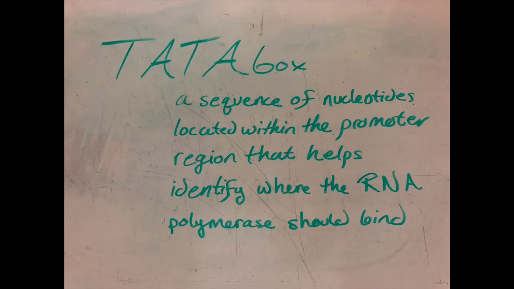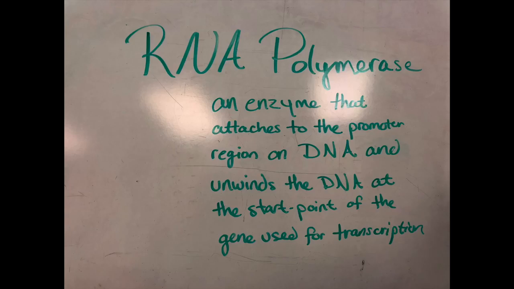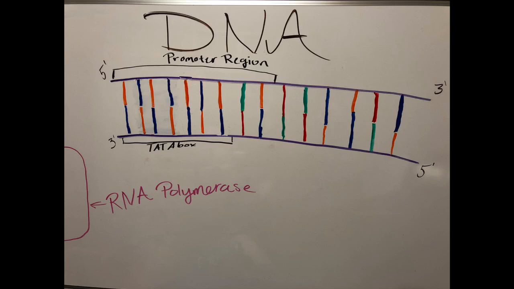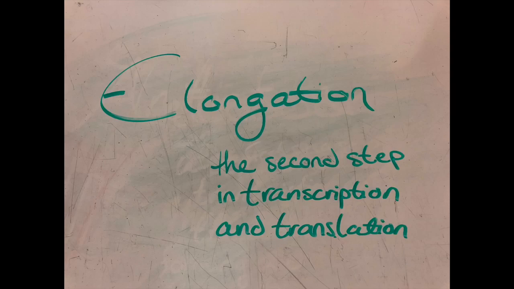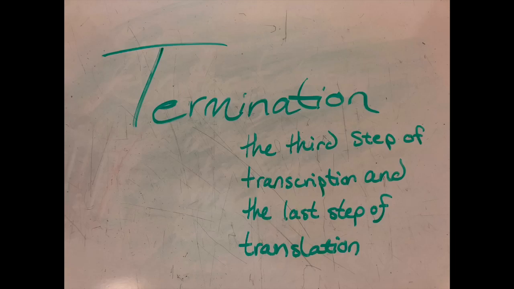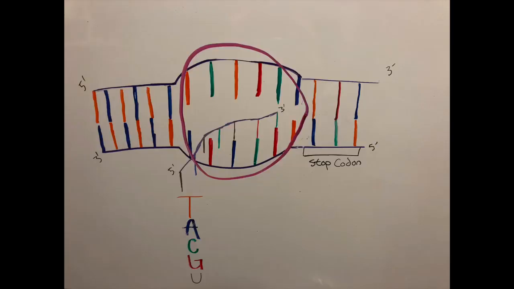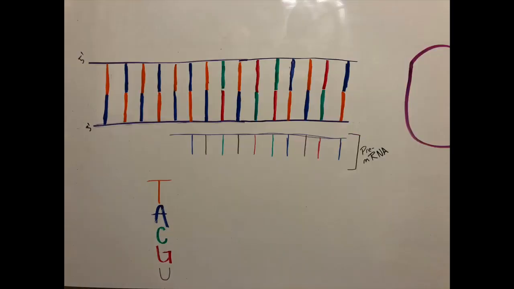In elongation, the DNA is unwound, and RNA nucleotides are paired to the DNA gene sequence. RNA is transcribed in the 5' to 3' direction. The RNA will peel off and DNA will reform as the polymerase continues. Once the polymerase reaches a sequence that triggers its dislocation, the third step, termination, is started.